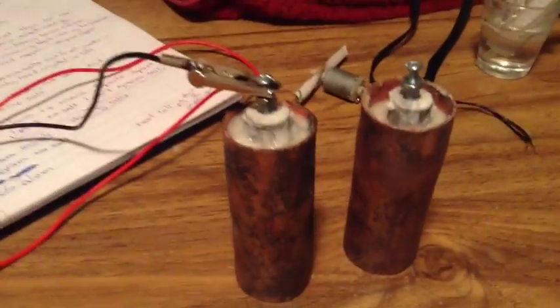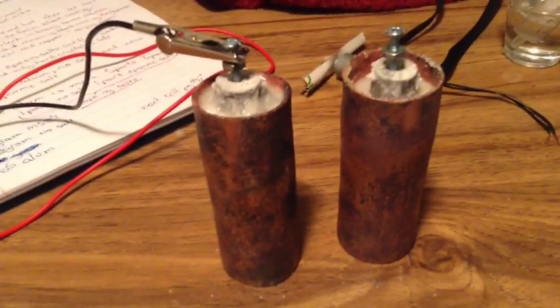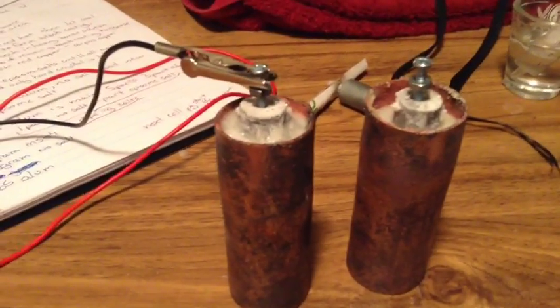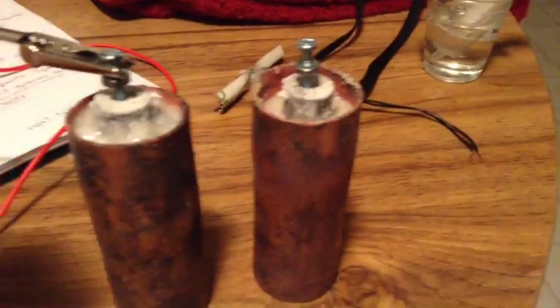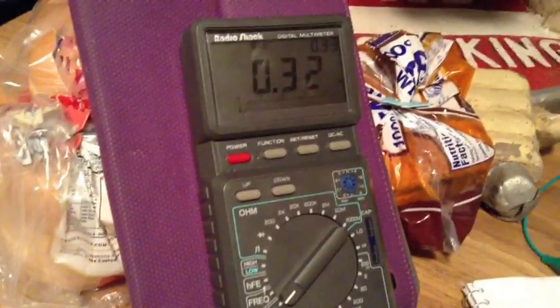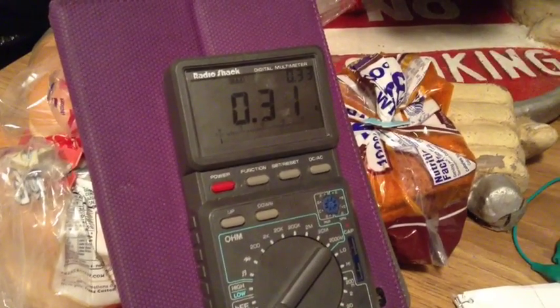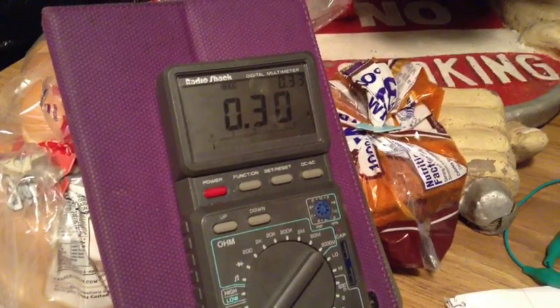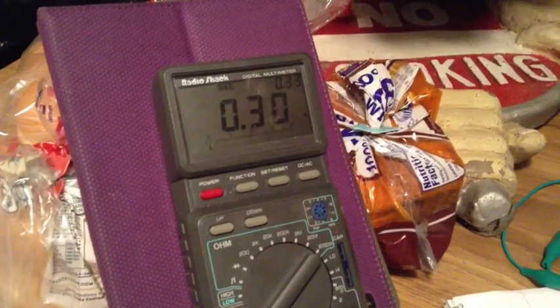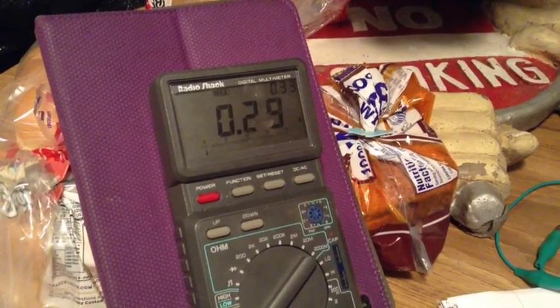I have it set to hold the maximum. If you notice, I sanded two little spots here, because of the semiconductor layer, sometimes it's hard to get a good connection. I have yet to solder my terminals on here. And we'll go ahead and connect this one. Wow. One third of an amp under a dead short. Amazing.